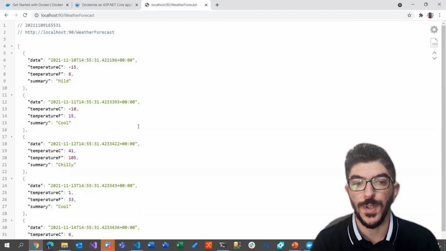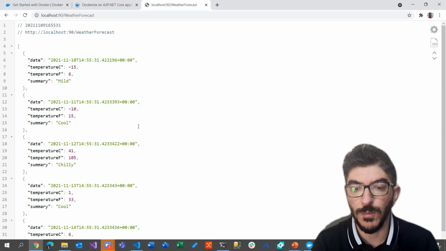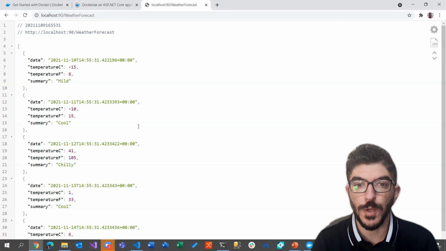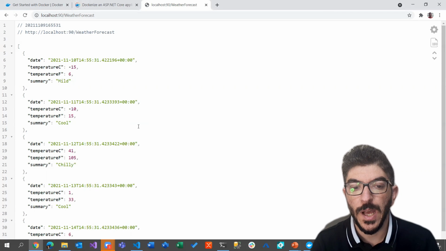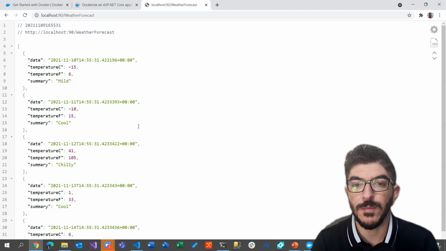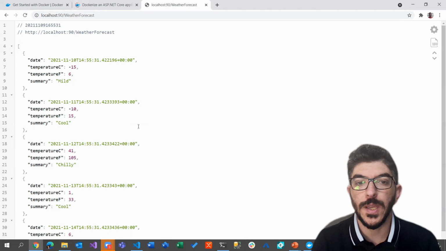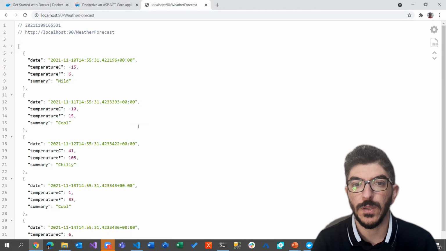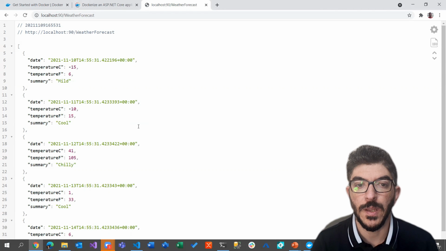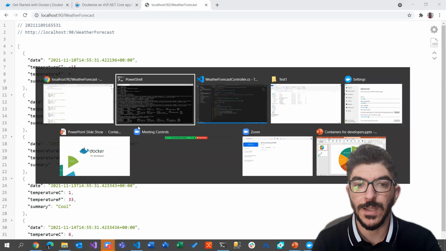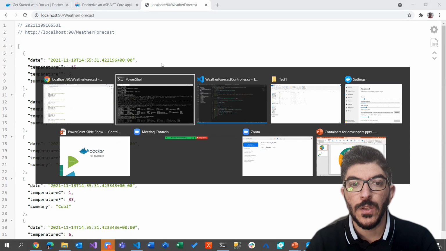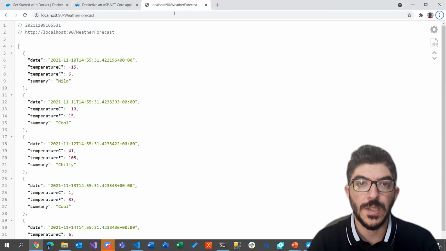As a developer, once I tested my application and it's ready to go, I ran it on my local machine. Now I want to ship my application. I want to package it. I want to give it to a system admin or a DevOps engineer where he can deploy it to any server or any machine other than mine. So the way to do this is by sending this packaged image to a registry, a container registry. Docker Hub is the default container registry.